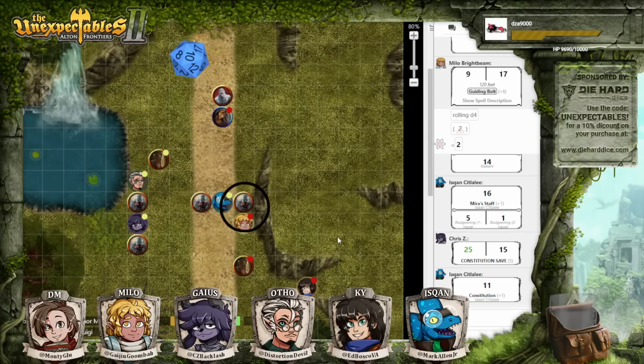The other ghoul is going to attack you, Milo. The gray zombie, yes. The gray zombies are going to get another eye full of sunlight right in the dumb face. Okay, how many times can you do that a day? Four. Nice. It does take a long rest to recharge, though.